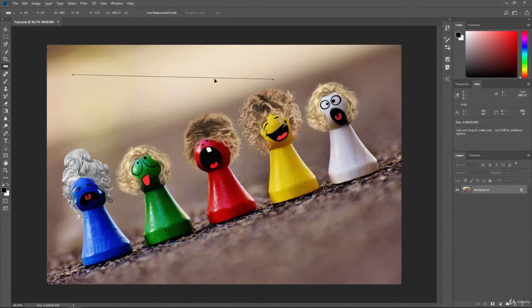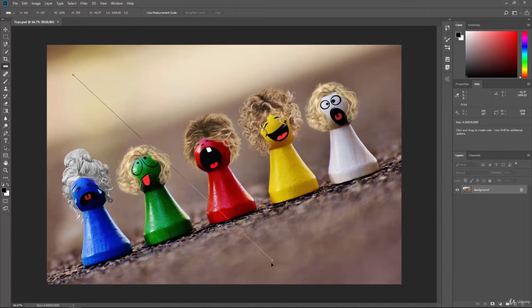Then we have the length. So the length will tell you how many pixels wide you are. So here we are at 159.77 pixels wide. This is different than the width and height. The width and height is showing where we're going, the actual location of our second dot. The length is showing how long that is. So if I go like this, you can see the length is 868 pixels, but the width is only 860.